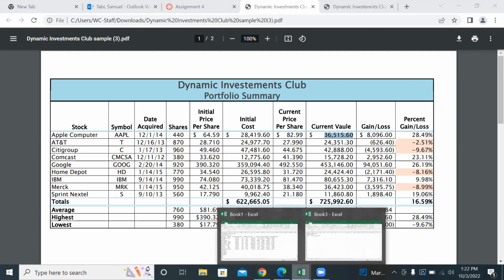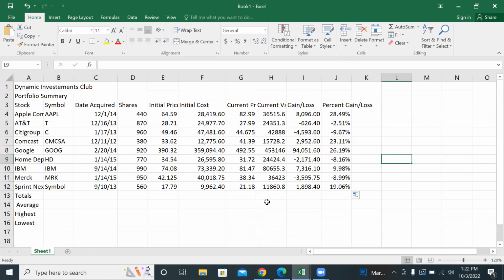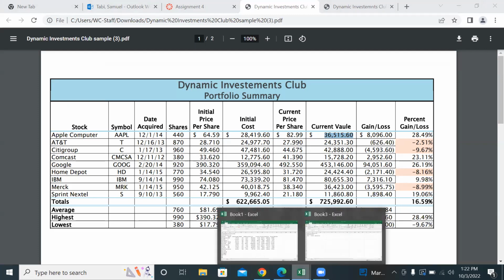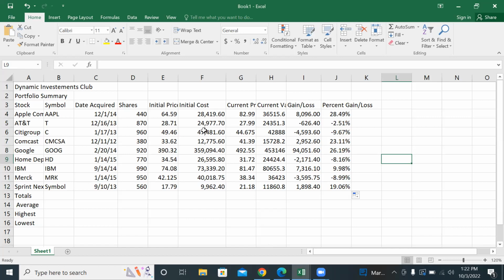So we'll go back to the spreadsheet. We have the totals for the initial cost, the current value, and the percent gain. So initial cost, this is it right here.